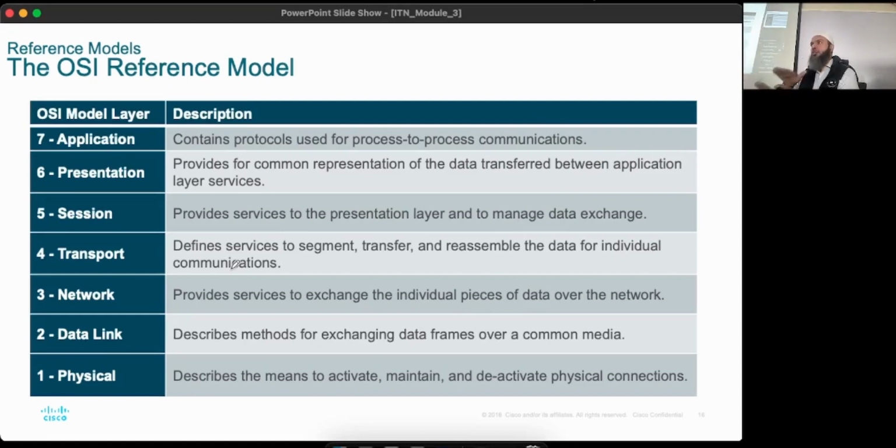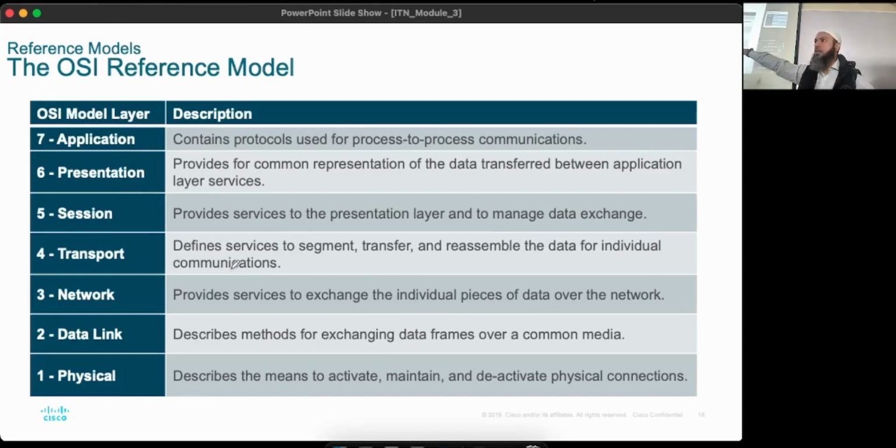The physical is very close to the hardware. The application is very close to the user. So information comes from the user, goes to the application layer, which does something to it, which is written over here. This is not important at the moment. We'll come back to this. So the application layer takes care of very high level stuff. Then it hands over the information to the presentation layer, which does something and hands it over to the session layer. So these three combined are essentially the application layer of the TCP/IP model. Again, I'll come back to this in just a minute.